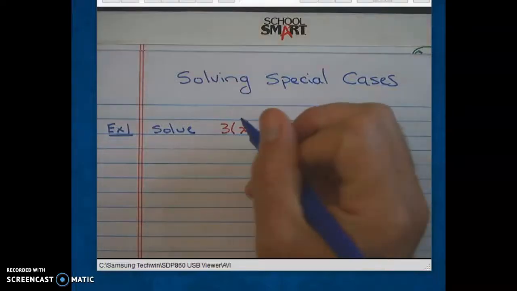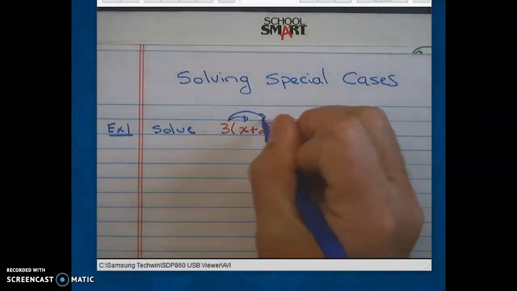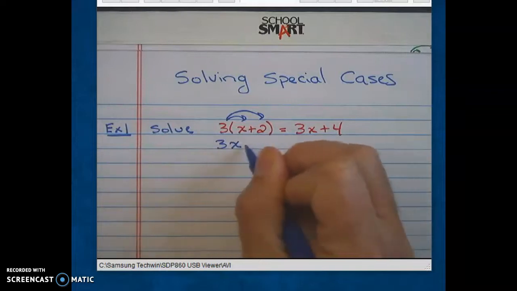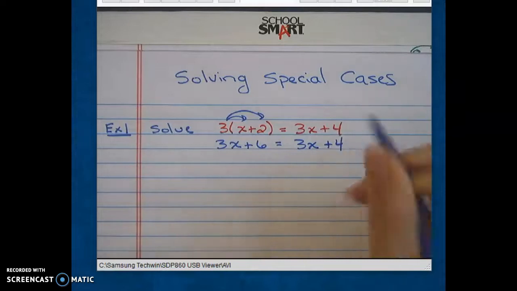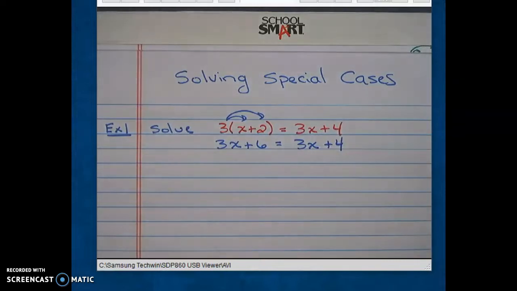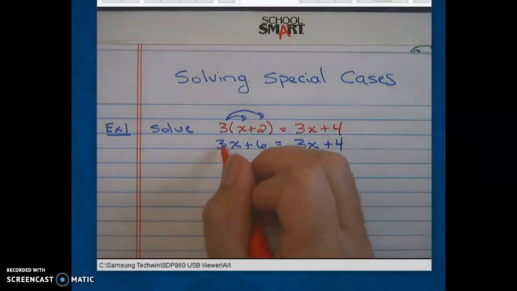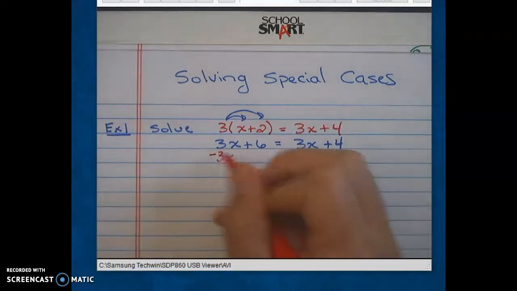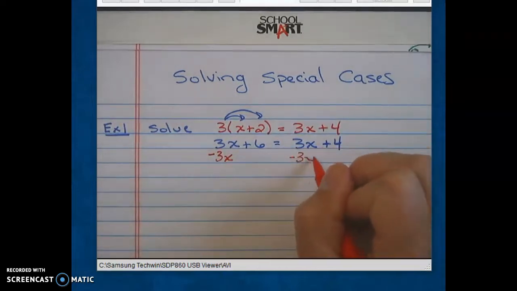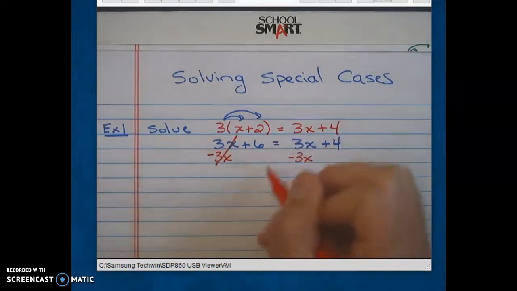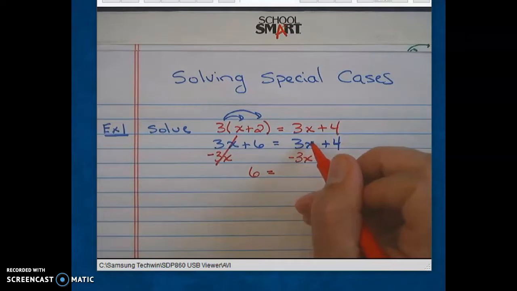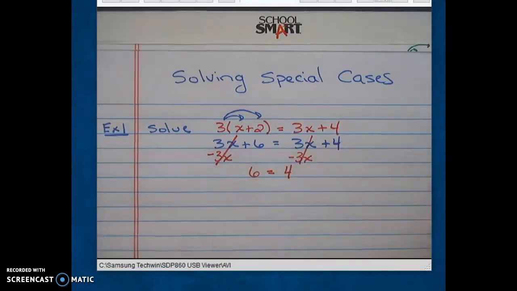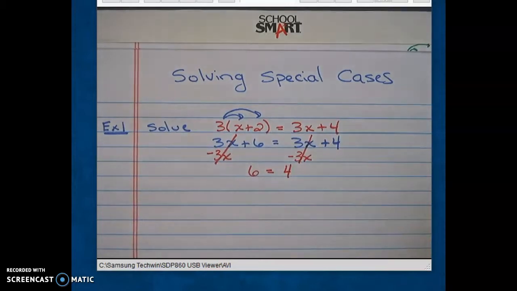All right. Do a little distributing. 3 times x. Got variables on both sides, so we'll get rid of one of them. Positive 3, subtract 3. Whatever I do to one side, I do to the other. All right, that cancels. 6 comes down. Equal sign. What? 3? That cancels 2? 6 equals 4. That doesn't look right.